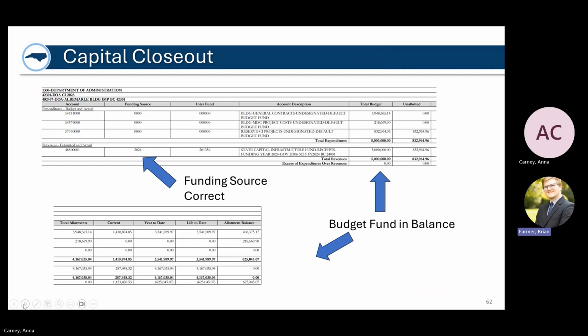And then the final line at the bottom, that's pointing mainly to allotment balance. So we're making sure that projects aren't overexpended. So if it's a positive, that's good. That means you've been allotted more than you've spent, you're budgeted more than you've spent. But if it was negative, we might need you to do a revision and/or an allotment to make sure that the project isn't spent over what's been budgeted or what's been allotted.